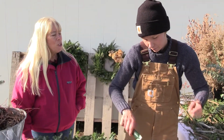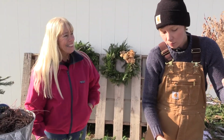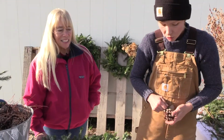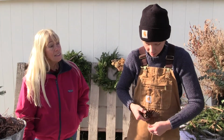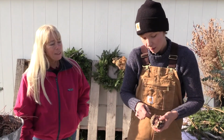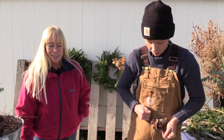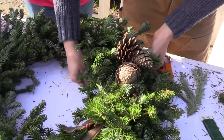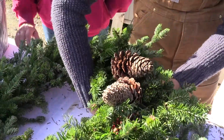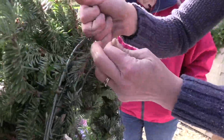Now, do you do things in twos or threes, or does it matter, or does it depend on the wreath? It kind of depends on the wreath. I let the wreath tell me. Usually, I find the best rule of thumb is odd numbers are best. But again, it depends on what look you're going for with that wreath. And in a sense, you did three different layers with the rose hips too. Yeah. I like that. But I think for this one, we'll stick with just the two pine cones.